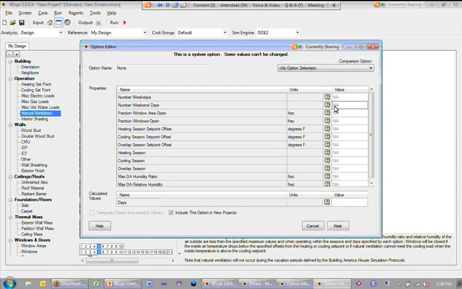Correct. So this wouldn't be able to account for the fan energy associated with that. You could maybe do that calculation offline, but this might be able to give you an approximate way to do an economizer. And you can look at the hourly output in DView to see when natural ventilation is being utilized.